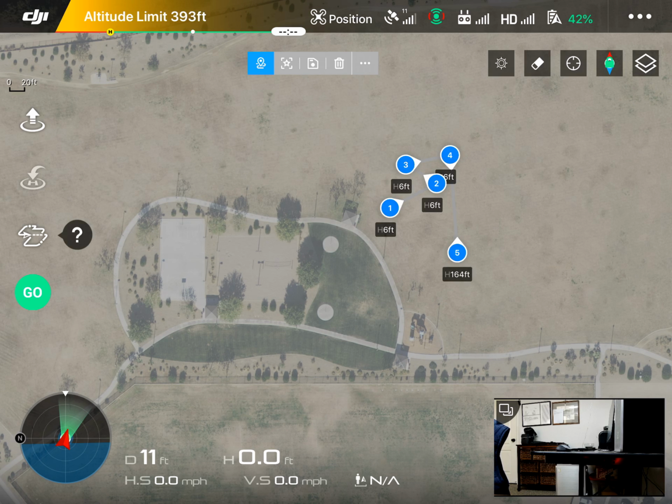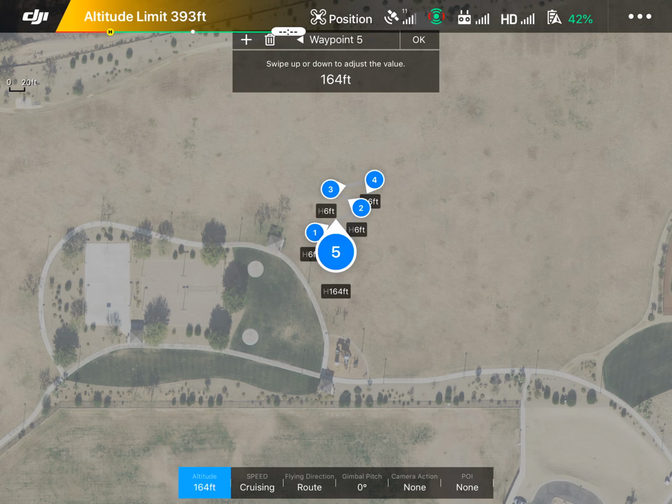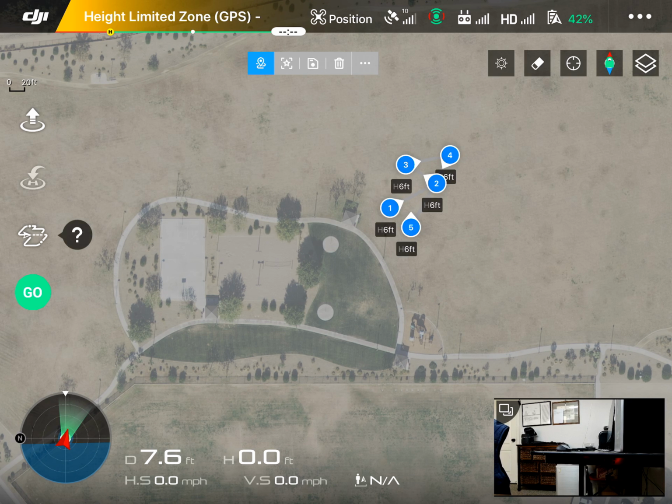And we're going to gently move him to where he's going to be right about there. All right. But we got to, oh, come on. There we go. We got to get him down to 6 feet again. Okay. And we can click OK up here. All right, so he's going to come through where I'm standing and go to point 5, and that's what I want.